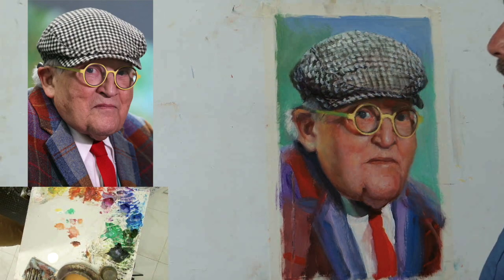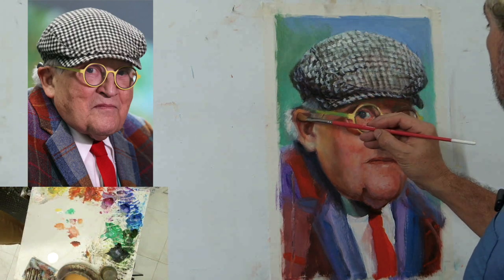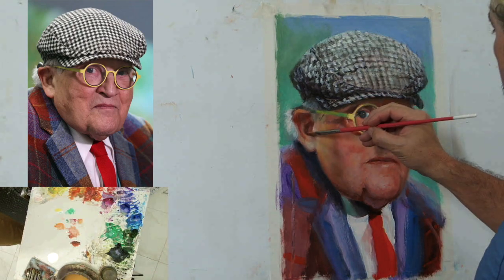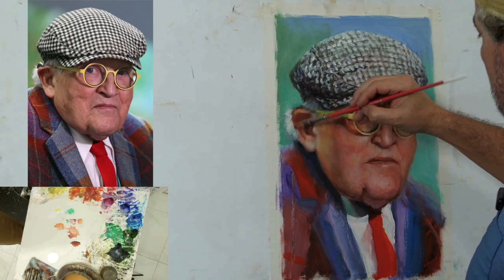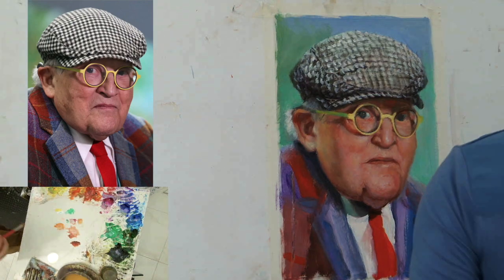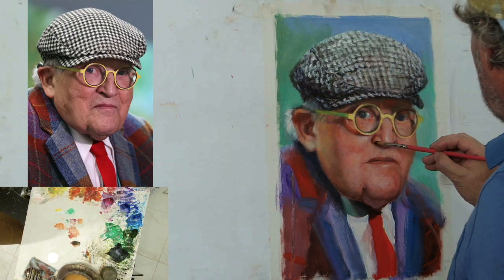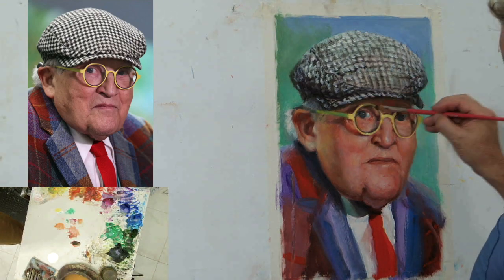Oh, that's what happens when you have some color on your finger. Let's just do a little tiny work on the ear. I think Mr. David Hockney is still smoking cigarette. I mean, for people from Europe, it's not that surprising. Now that we live in the US, you know, it's almost like nobody smokes anymore, which is great. I mean, I know there's still smokers in the US, but the great thing is that you can go to a lot of places and nobody smokes. You know, the truth is that for people who don't smoke, the smell can be really bad.